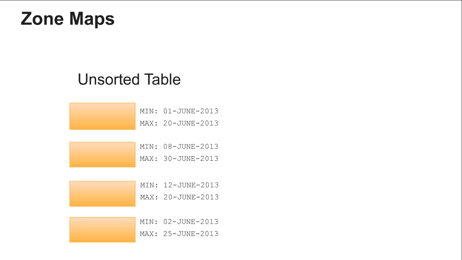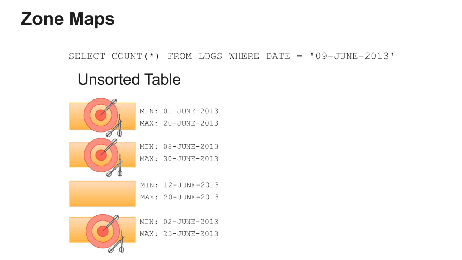To illustrate this, imagine we have some table that has these 4 blocks with some data written in arbitrary order. If we came along with a SQL query that looks something like this, where we just want to do a count where this date equals June 2013, we can check this in-memory data structure, and we can immediately prune out a part of the data, a little bit in this case.